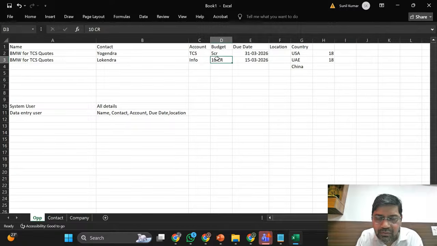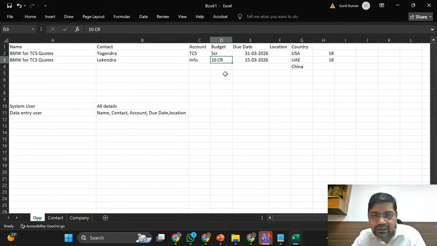Suppose I don't want to even show this particular information to everyone. I want to display this information to only some selected users. So I have that column level security also. I can hide that information. So if a user doesn't have the option to access this particular record, it will show star star only. Here also, if this particular user doesn't have that option, you can see star star only. If you have that option, you can see that information.